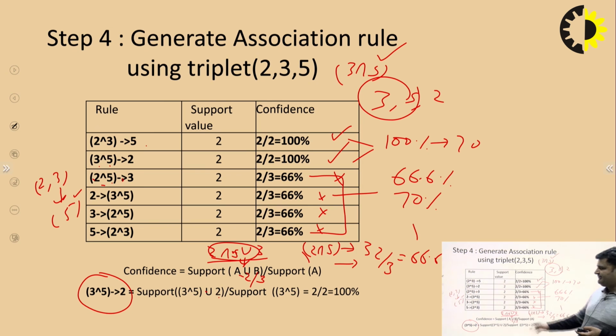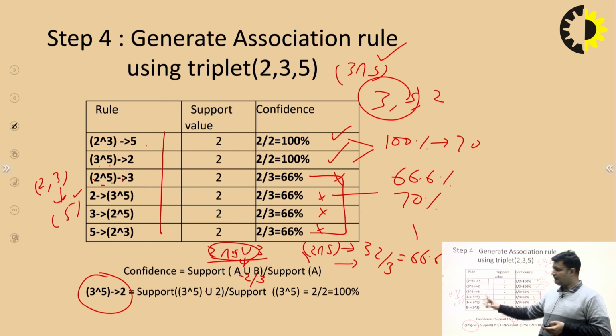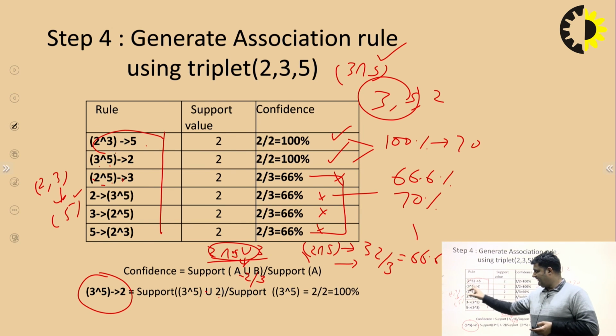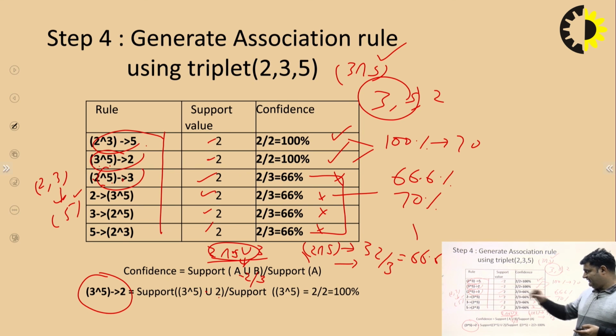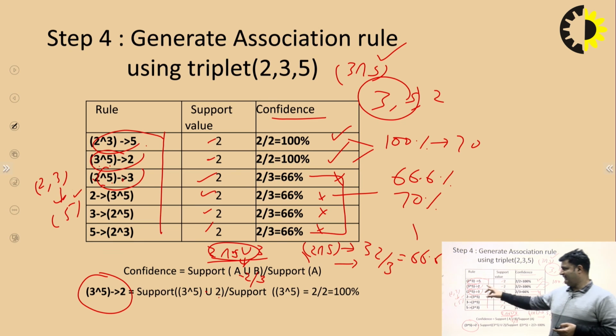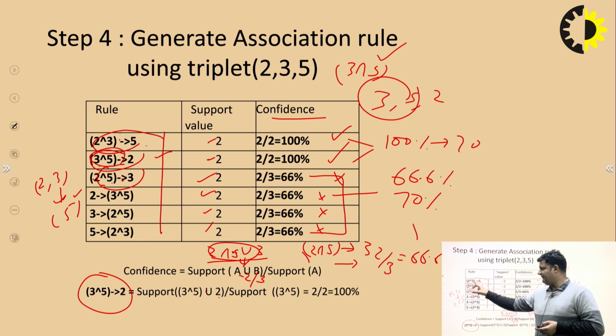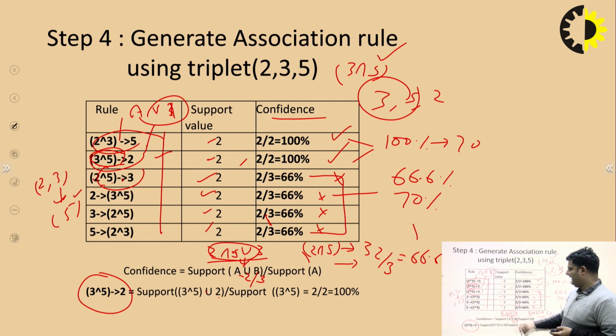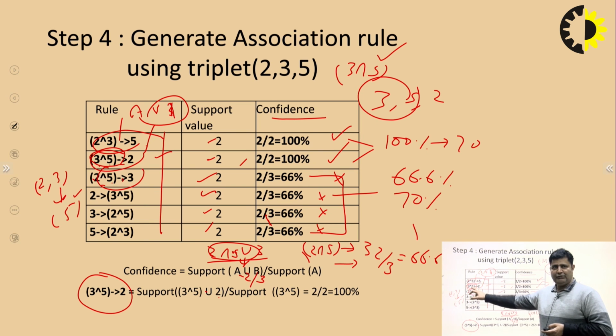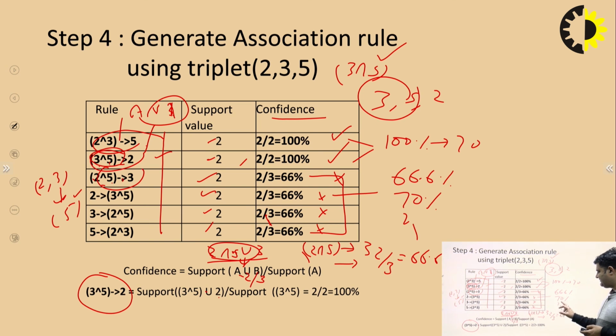With the help of this, we make the basic rules. In these rules, all these elements have a support value of 2, as mentioned here. And with the help of this, we try to find the confidence. We take one element as the first element A and this as B. We find out A union B. From this, A union B gives the value 2, and we divide it again by the support of 3 union 5, whose value is 2. Then 2 by 2 gives us 100% for this.